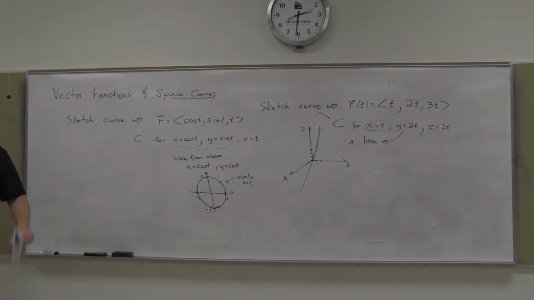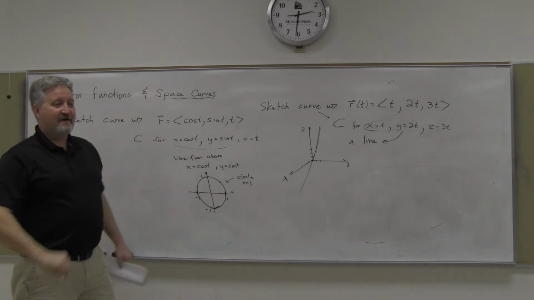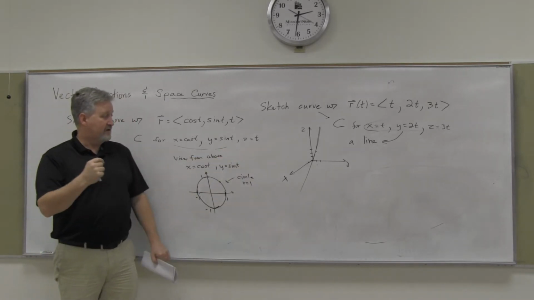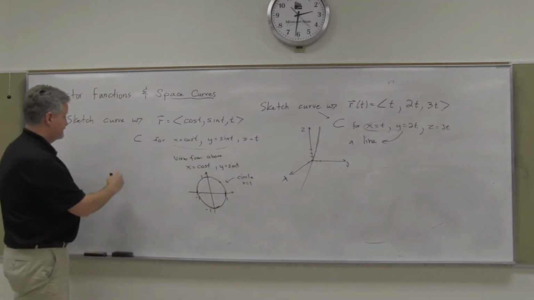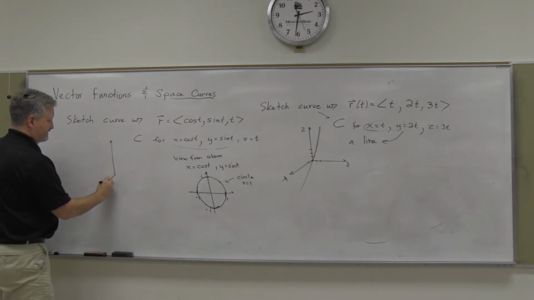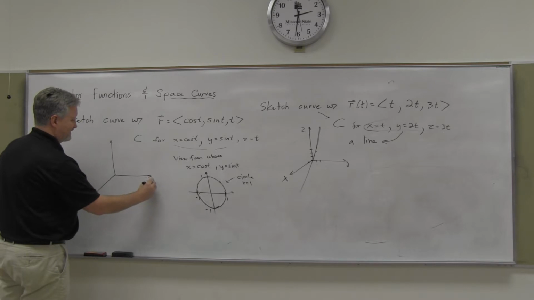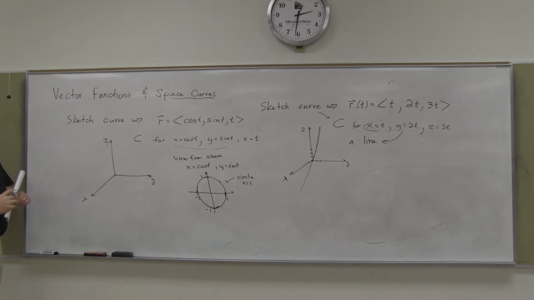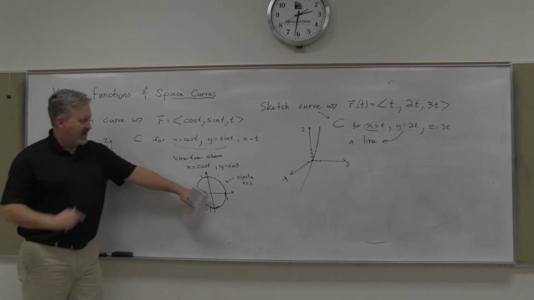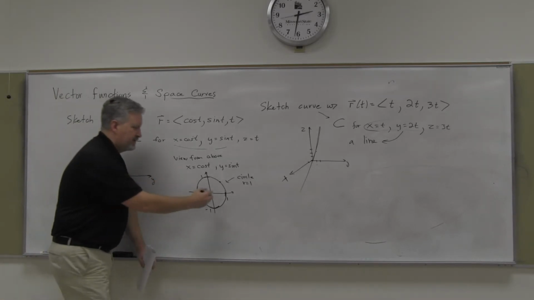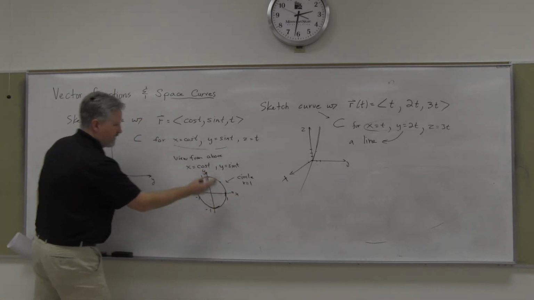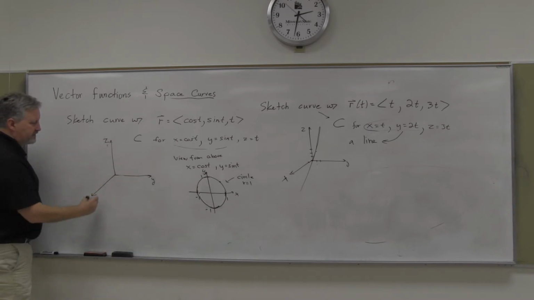Now, that's just looking at it from the top. If I factor in the z value here, let's think about it. Why am I mislabeling my axes here today? It's Wednesday, I guess. At t equals 0, I'm out here on the xy plane, so I'm right on the x-axis. The y value is 0.